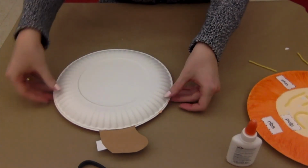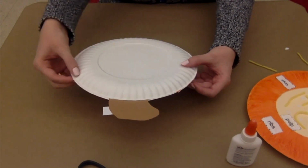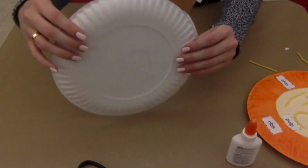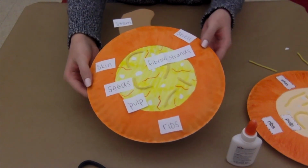After you've done that, gently press the paper plates together. The rims should both be touching each other. You can lift it up and gently sandwich the paper plates all around to make it extra secure. Now you've learned about the parts of a pumpkin while making a fun craft.